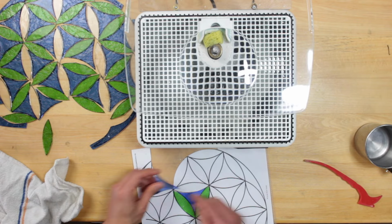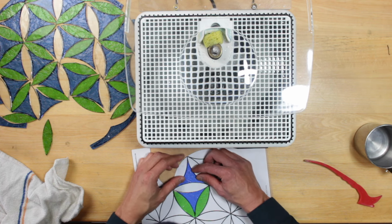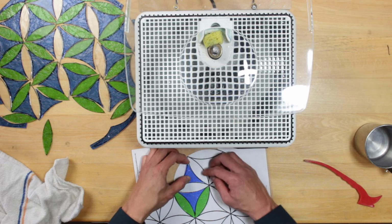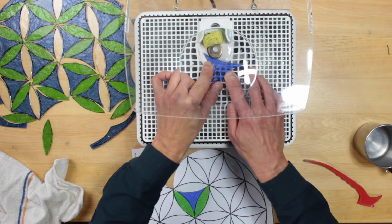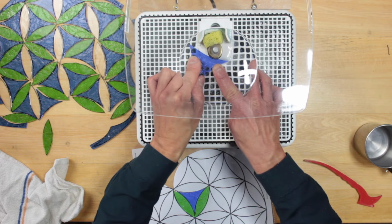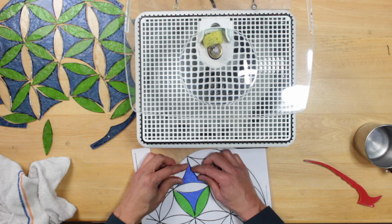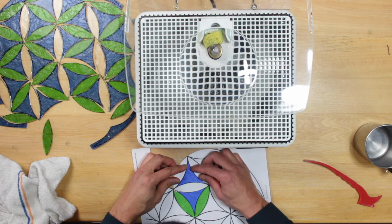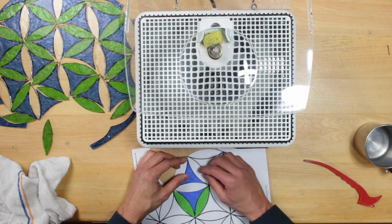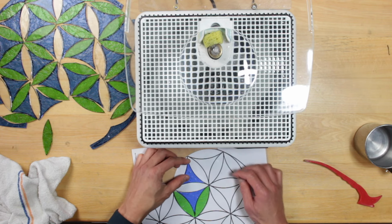These ones are the hardest to grind, the triangles. Very sharp points. No matter where the line is, the marker on these pieces, even if you can see them, it's just a good indication of where you need to go. But ultimately, you really have to eyeball it, and you just keep grinding more and more down. Having the line doesn't mean go up to the line and then you're done. Having the line just shows you might be in the right spot.